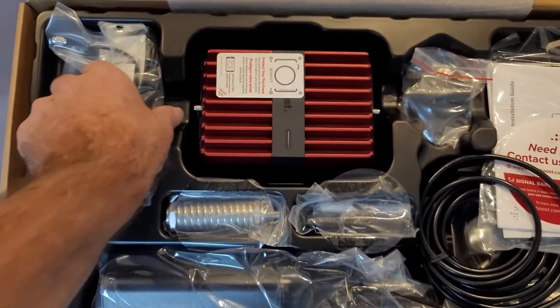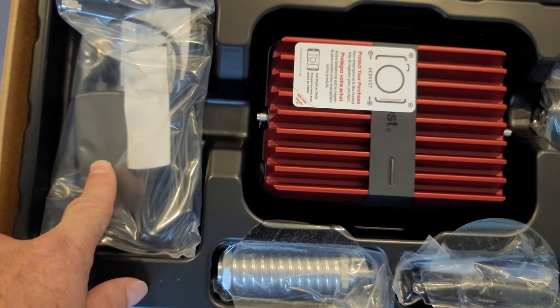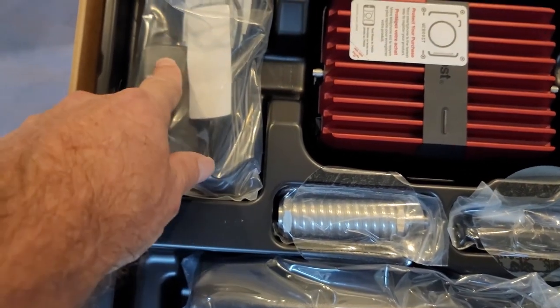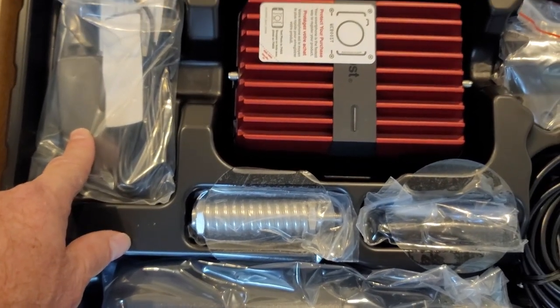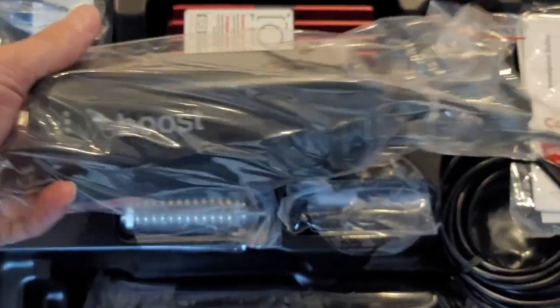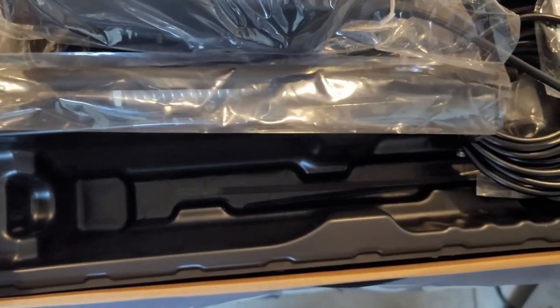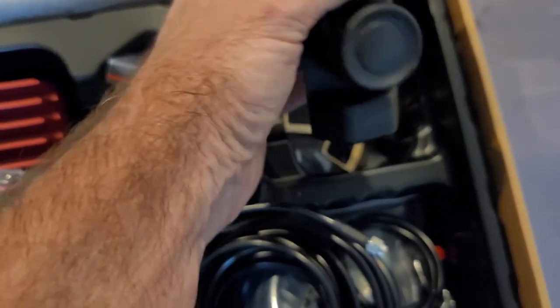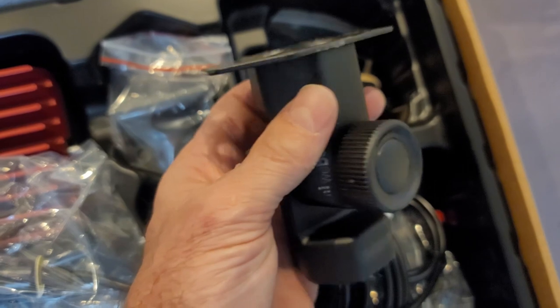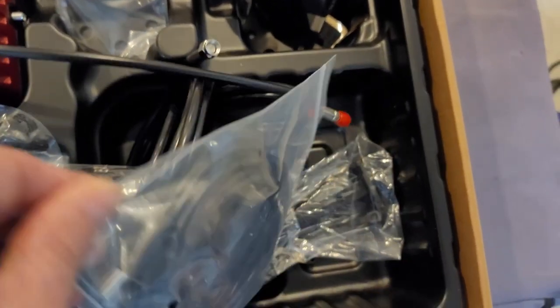Here's all the stuff that's in the box — just your little transmitter that's going to put the signal out in the vehicle, a little spring for the antenna, the antenna itself which is pretty light. There's the short one and the long antenna. Here's your bracket so you fold it down and it ain't sticking up in the way all the time. There's Velcro in there too. And then here's your power supply — cigarette lighter with an on-off switch on it.